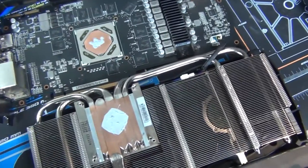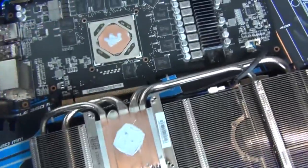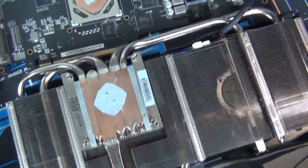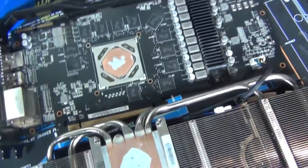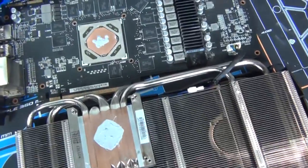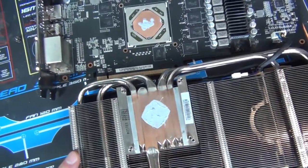Alright, so I did the third time and I'm still running into the same problem. So this time I put the copper chip back in because I'm just not convinced it's making contact with the heat spreader very well. And I don't need these anymore, so even though it didn't come standard with the card, all I care is that it runs well for whoever I sell it to. So I will put that in and see if that improves the situation at all.